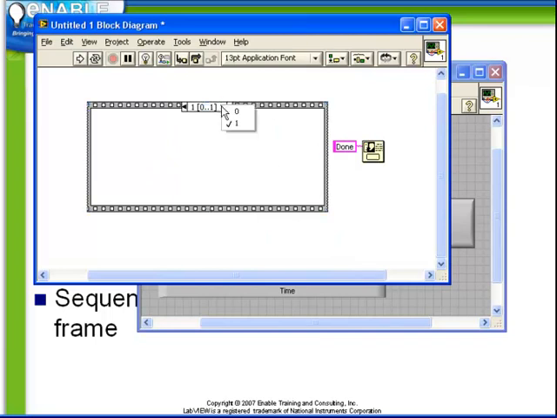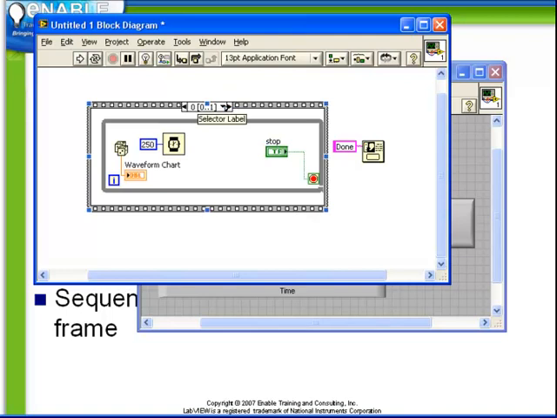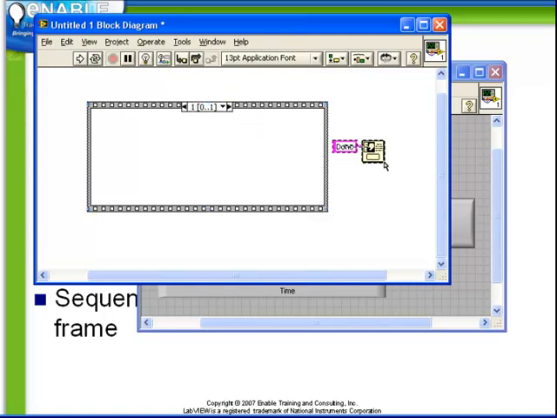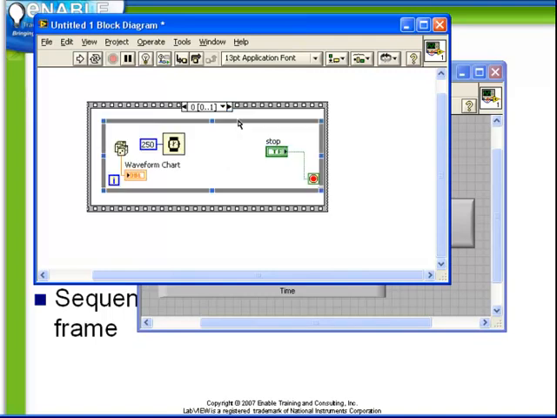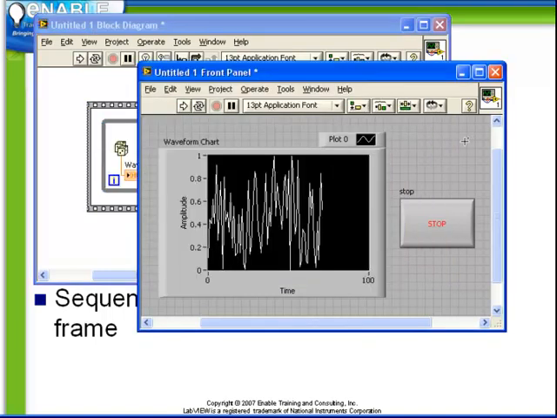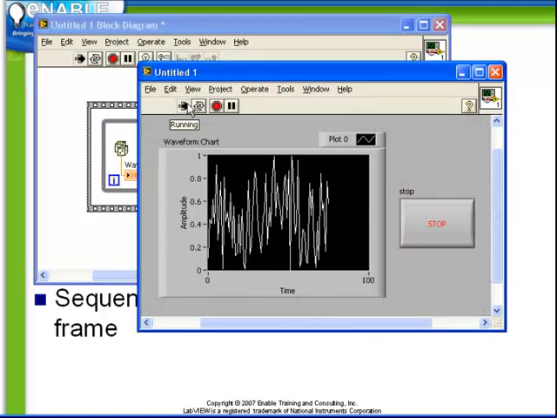And we have a pull down here which looks very much like the case structure, but allows us to list all of the frames that have been defined. Much like its name suggests, the stacked sequence structure behaves just like the flat sequence, executing the sequence frames from 0 to the end sequentially. So of course, if we run this at this stage, we plot, we stop, and it says done.